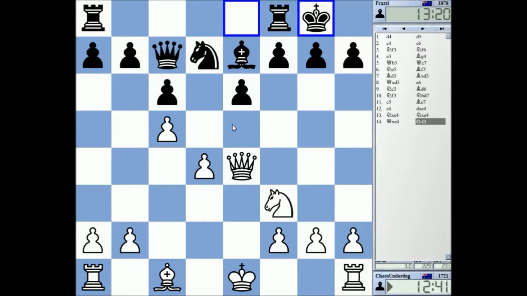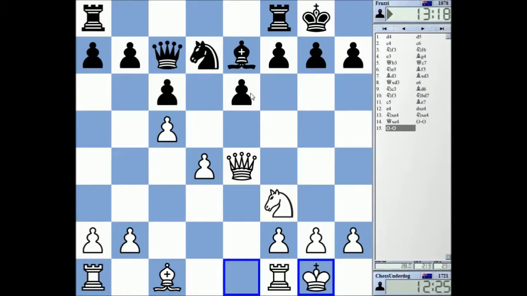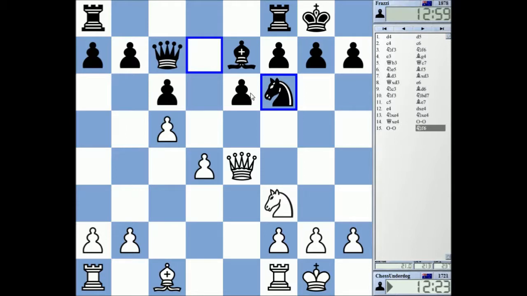What about bishop f4? Bishop f4, queen b6. That might be a bit problematic. I would like to castle here, in fact. So let's castle before I think of anything further. I wonder what about the crude idea of sort of queen g4. Is queen g4 a potential here? Yeah, prevented there. Okay.